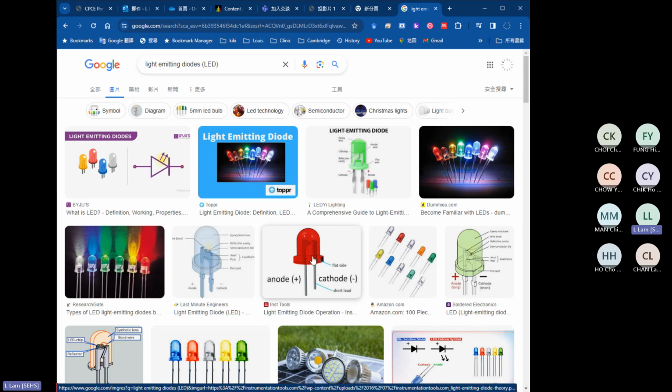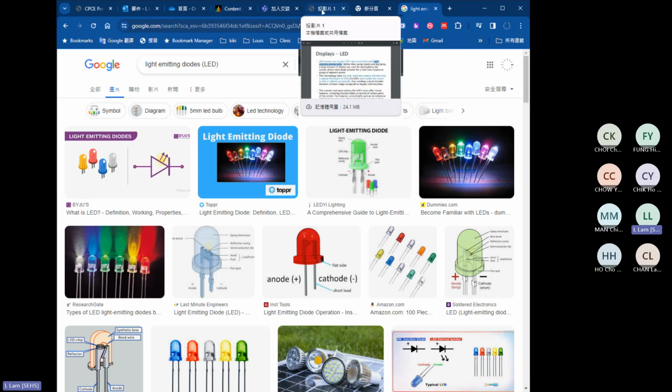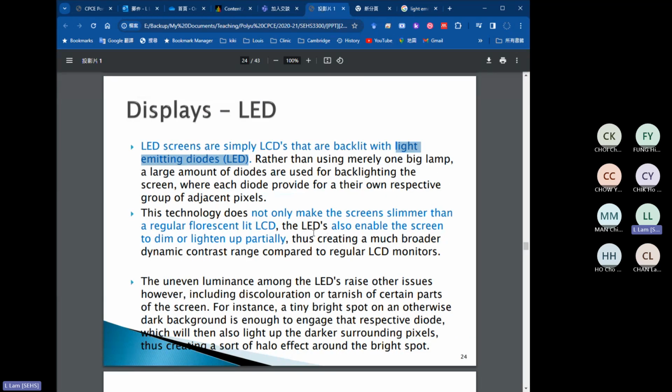The light source will be further handled by the screen layer for polarization. If you remember, I mentioned that polarization is quite important. It lets different light colors, I mean different colors or frequencies, pass through so that we can see different colors. It's a very interesting technology. So how can we make use of the LED?